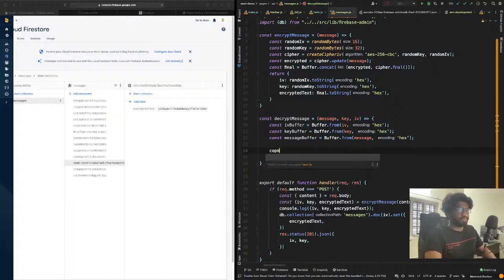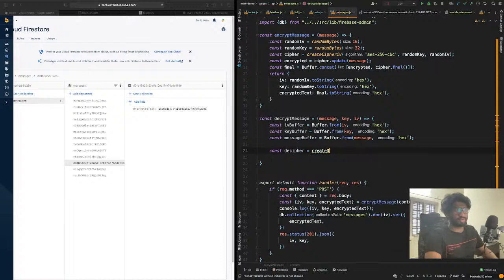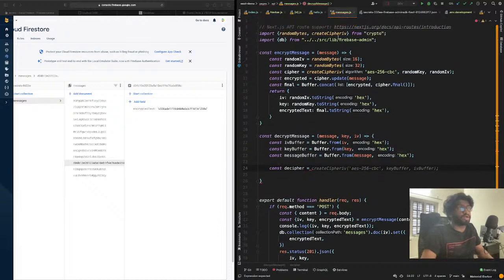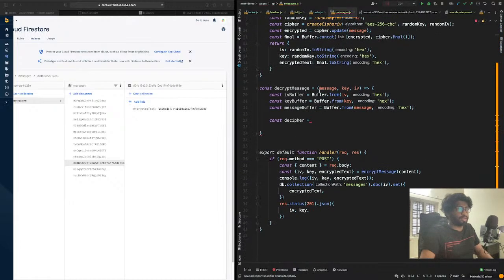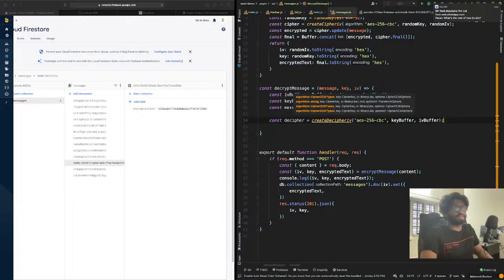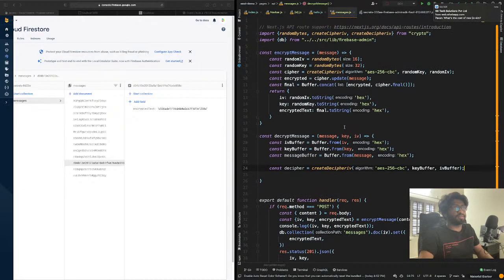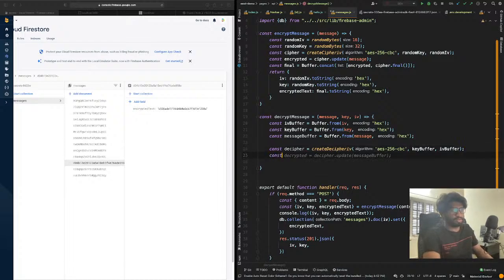Now let's create the decipher. So we have create decipher. Wait, I think it's create decipher IV. Should have it from crypto. Yep. Create decipher IV. The algorithm is AES 256 CBC, like the one we talked about. Key buffer, IV buffer, all good. Now let's decrypt it.